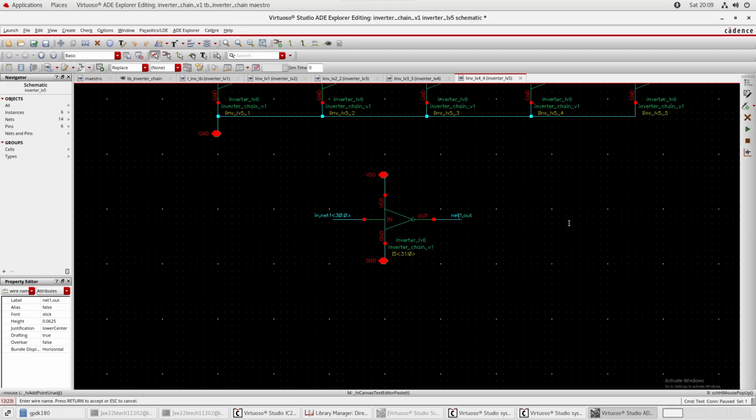Let's see if that makes sense. Okay, so the 31st inverter will get input and give away net 1 30, and then net 1 30 goes to the second, and it continues till net 1 0. There's 32 nets as inputs here, and then that gives you out. So there are 32 inverters in series here.